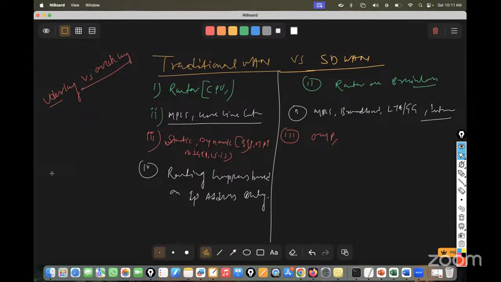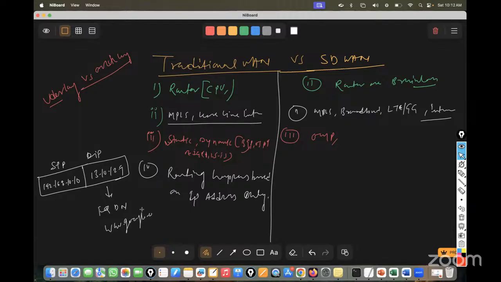Let's suppose I have one packet. This packet has the source IP address and destination IP address. Any application, any URL you're accessing, must have some IP address, right? The source IP address might be 192.168.10.10. The destination might be 13.10.12.9, and this maps to an FQDN, www.google.com. Let's suppose this is the IP mapping. So your PC is going to change this Google name to the IP, and your router is going to do the routing based on your IP, not the Google application, not your Teams application.